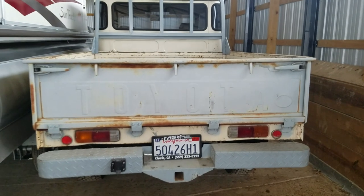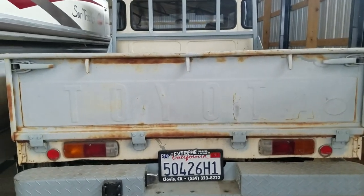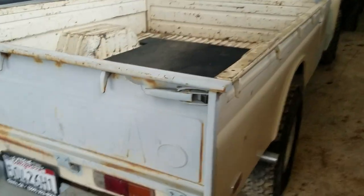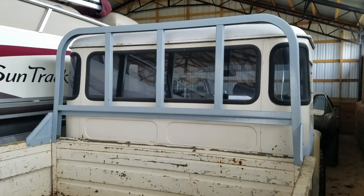You can see Toyota stamped on this old-school tailgate, and left and right latches to release it. Let's take a look underneath — you can see a spare tire back here. Here's the bed of the truck and you can see the wheel humps are flat. It's got a headache rack and it doesn't look OEM to me.